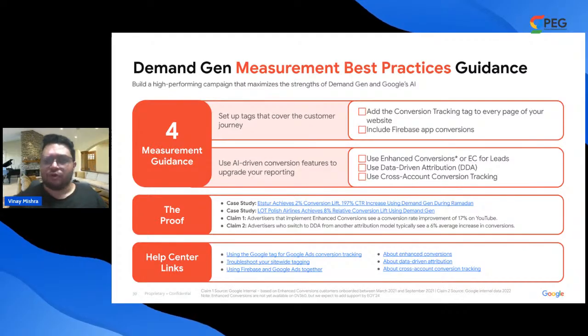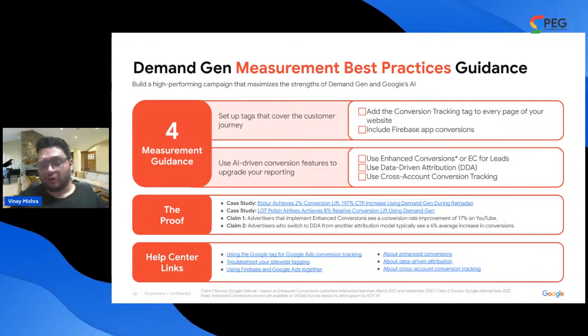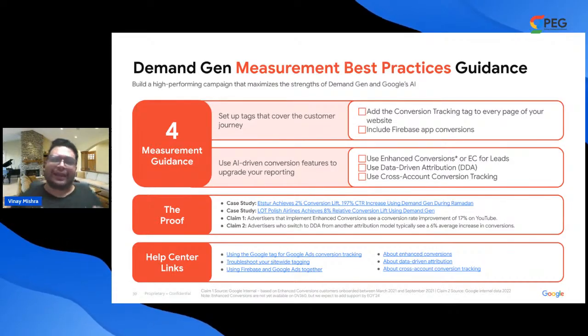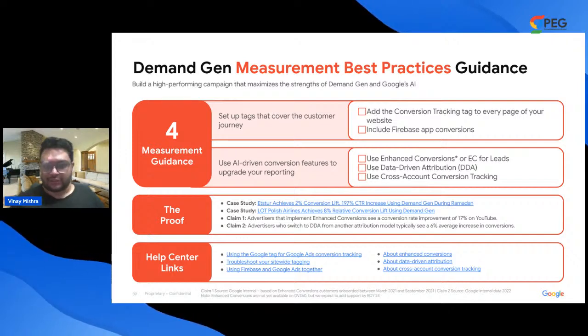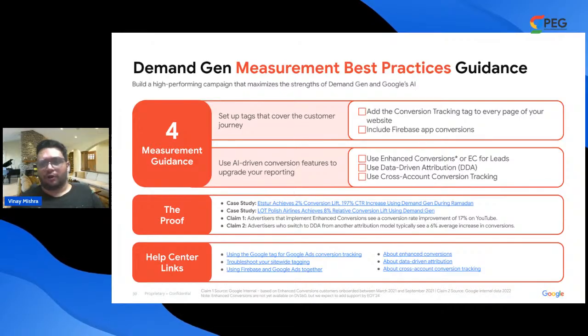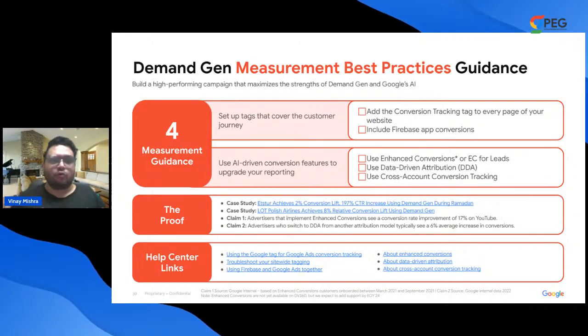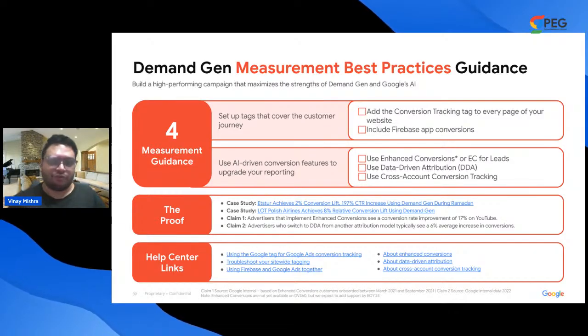And in terms of enhanced conversion, make sure that you're also using enhanced conversions, or enhanced conversions for leads specifically, because you'll now have an option to get additional data from your conversions. Apart from that, you will also be able to utilize that for future optimization purposes to find a better, relevant and quality audience. So the quantity of the conversions is one thing, but the quality of the conversion is also very important, right? That's where enhanced conversion can really help you.